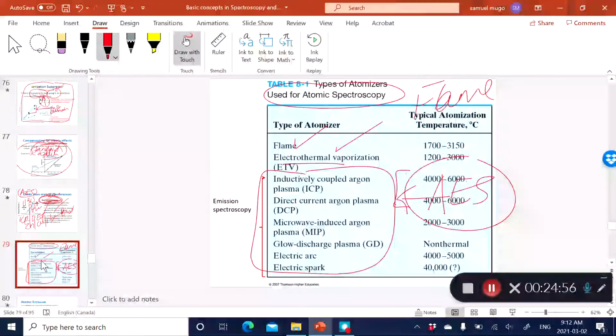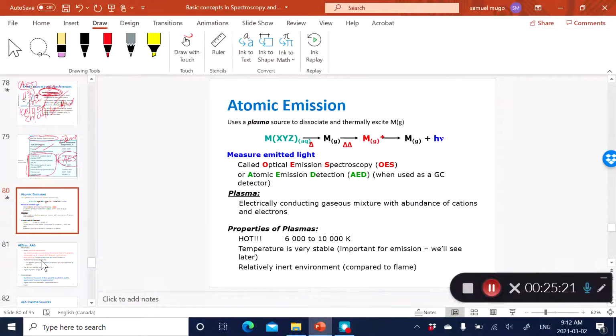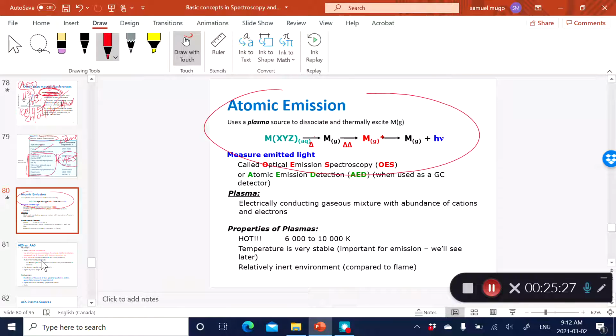So hopefully it's clear, the difference between AAS and AES. And again, go back and look at the Jablonski diagram that we talked about a lot previously. AES is referring to the relaxation of the excited atom, relaxing back to the ground state and giving off those spectral lines that you are detecting. And then you can see, it's based on this, that you're heating the sample, it's getting desolvated, but also it's getting atomized, and then you're getting the excitation, and from the excitation it relaxes back to the ground state to give off light that you're detecting as your signal. Okay.